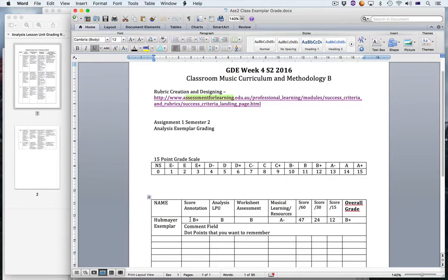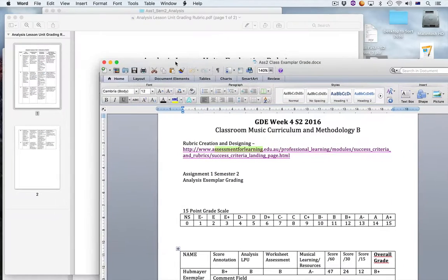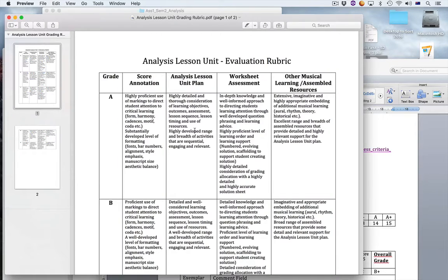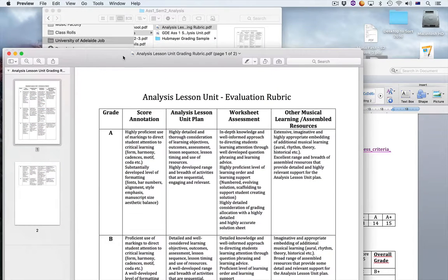From our discussion within the class last year, we came up with this grading, which was a B plus overall for this work. Now, to explain why it got a B plus, well, you'd need to go through and have a look at the various resources.